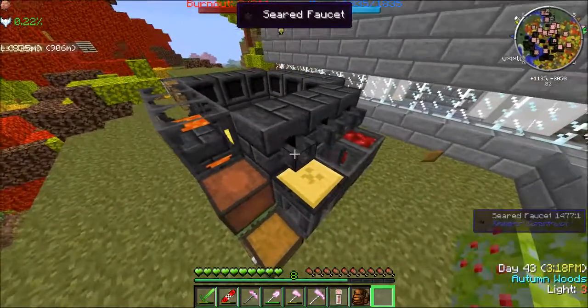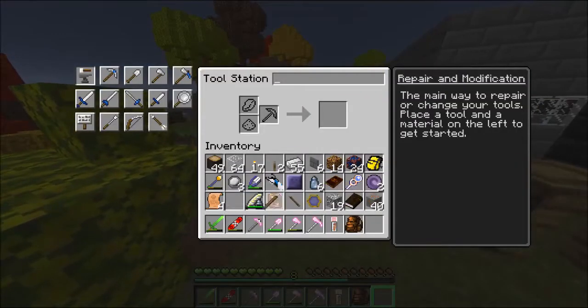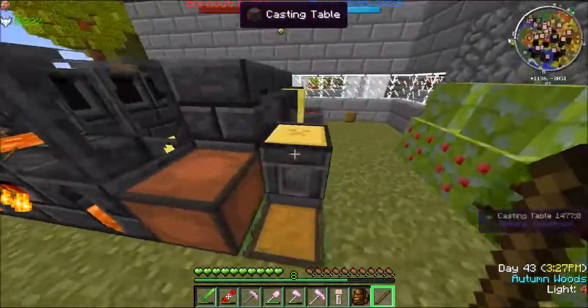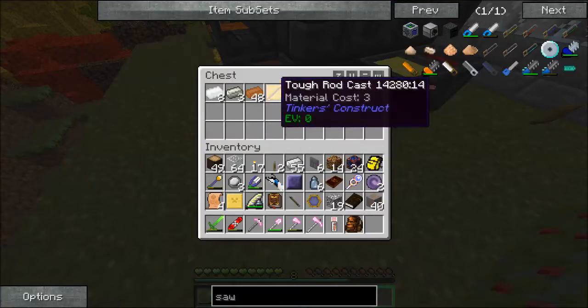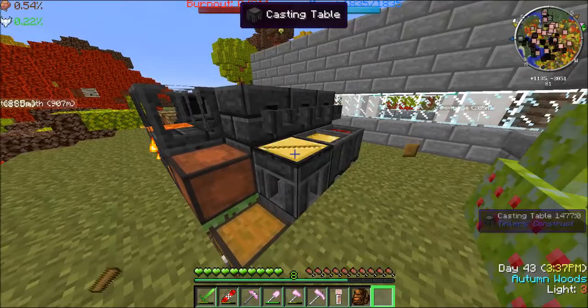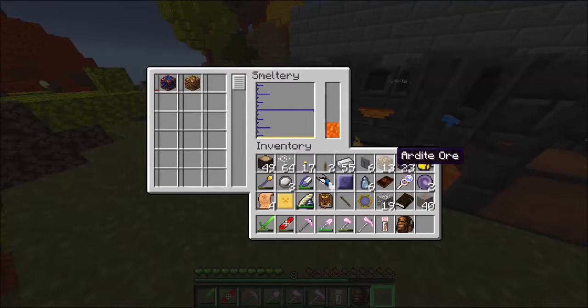Alright, we got 13 of those, so we could probably do one of those. Alright. I got my tough tool rod. Okay. So let's actually remove this, place that, and that goes there. Good. Alright. So we said a Manillion rod, right? So one of those and one of these. And then an Ardite plate, so we'll do 1, 2, 3, 4. Okay, cool.